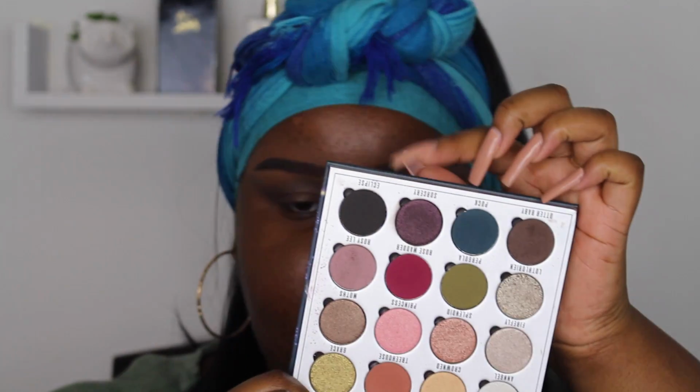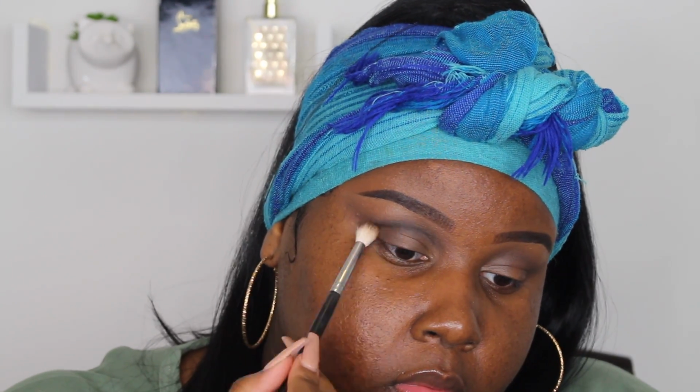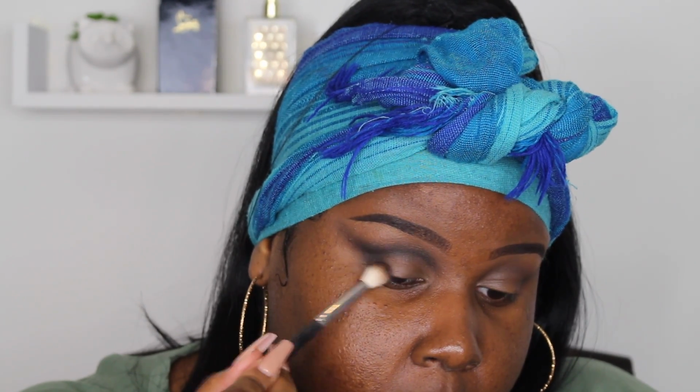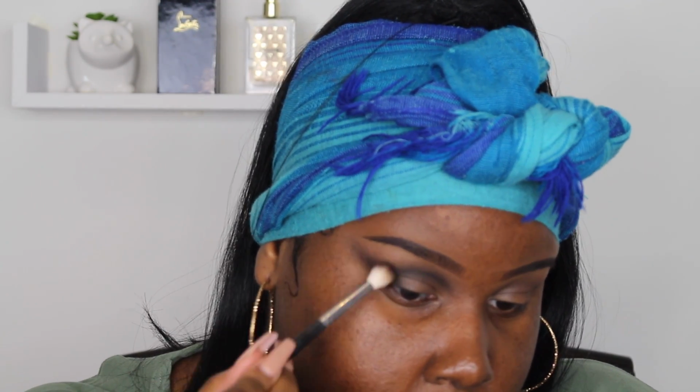Okay, and then with the same brush, I'm going to be picking up this shade called Eclipse, which is a black, and I'm going to use that to deepen my crease up. And then I'm also applying this on the outer third of my eye, and I'm leaning that out a bit. Then with a different blending brush, I'm gonna pick up that mauve shade again, just so I can blend the edges here, so we don't look crazy.